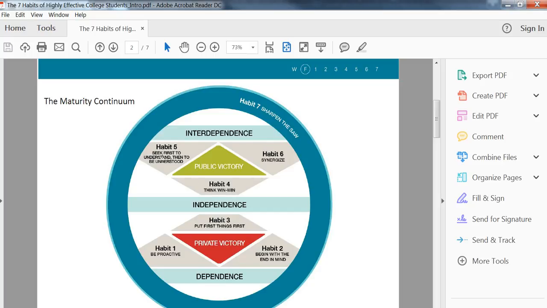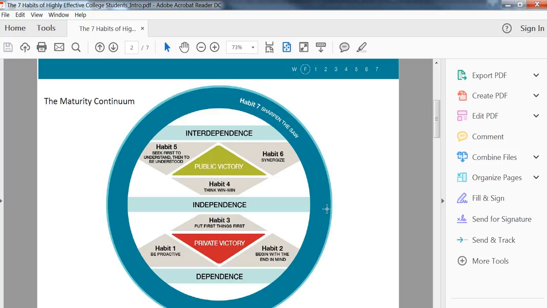Here, habit 4, think win-win, so that both parties benefit. Habit 5, seek first to understand, then to be understood. That's where you are working on skills, listening to people, like actually what empathetic listening is. Habit 6, synergize: using groups' talents to accomplish a common goal is an example of synergy. People working together may have different skills, and the ability to make that productive has a synergistic effect. So those are considered public victories.